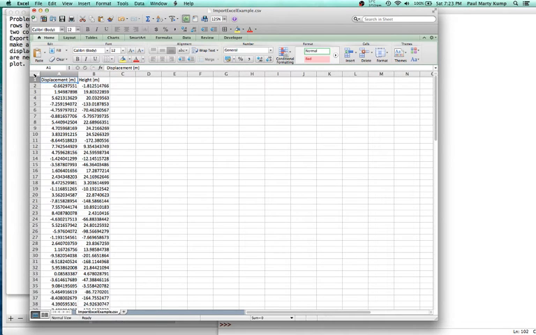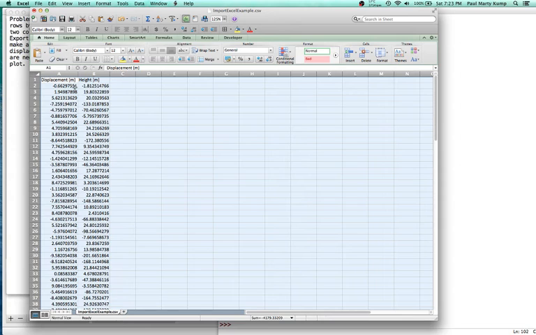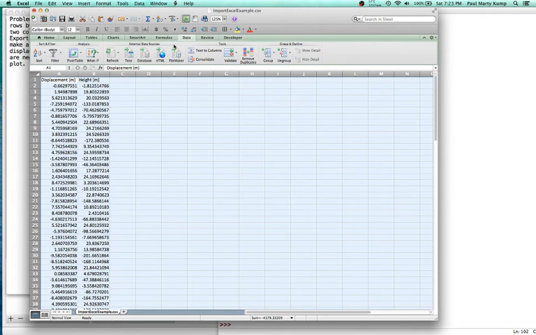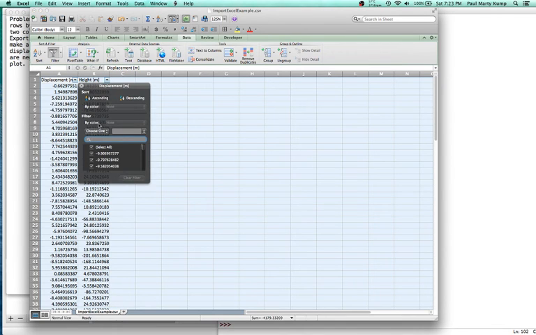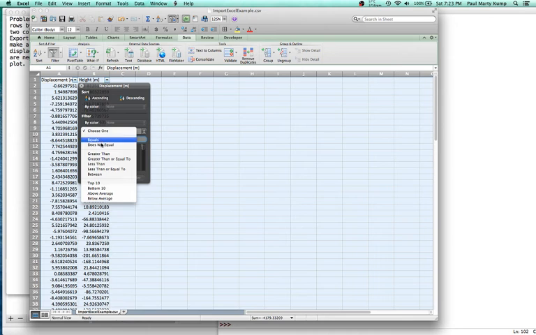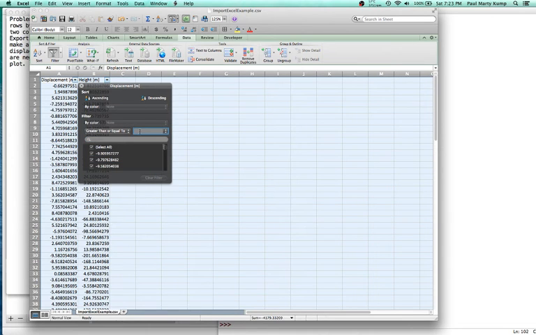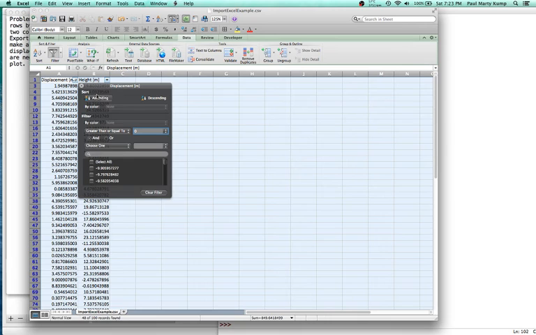I'm going to click at the top left, right above the 1, and that selects all data. And I'm actually going to filter it. Your Excel might look a little different. Mine's old, but in Data, I'm going to click Filter, and you'll see now there are these 2 arrows in the column headers. I'm going to filter my data by displacement, and I'm going to choose one greater than or equal to 0, because the problem statement said that I don't want to plot the negatives. So I'm going to filter the negative displacements out and just say greater than or equal to 0.